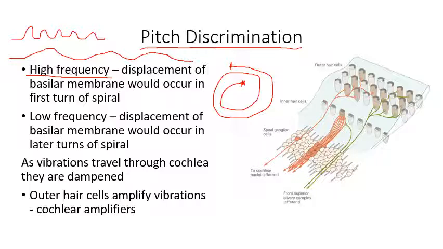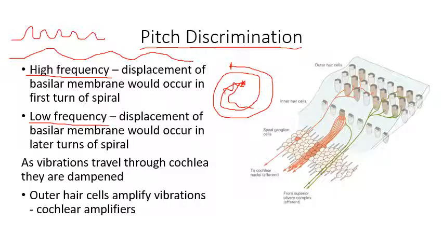Okay, yeah, the high frequency, because their waves are coming in really fast. They're going to hit and distort the basilar membrane much earlier on in the cochlea, where these low frequencies are coming in, and distorting it much later. Okay, so where in the cochlea is displacement taking place? Is it coming early, or is it happening later on?